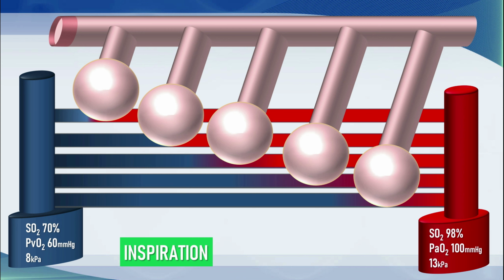Well, I'll bring you back to this cartoon that we used in a previous tutorial, and this is likely what Max's lungs look like during inspiration. Now what I've drawn here is a series of airways and a series of blood vessels. Starting up the top, we have the airways that are the anterior apical segments of the lungs. These are the best aerated lung units, but they don't ventilate very well because air doesn't really move in and out. The posterior dorsal segments are at the back and in the bases.